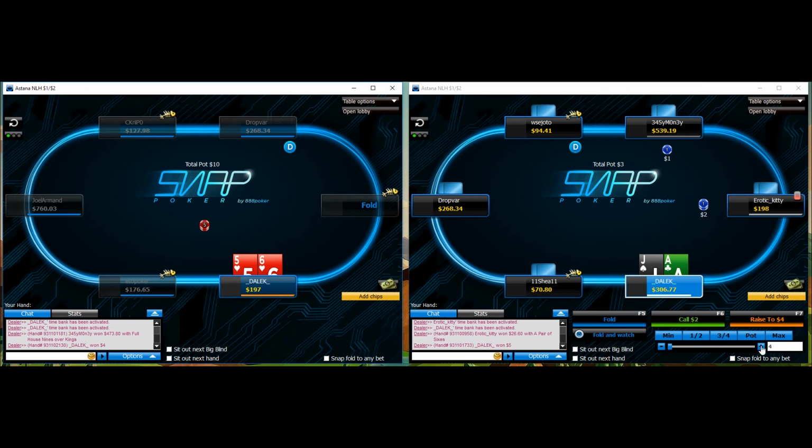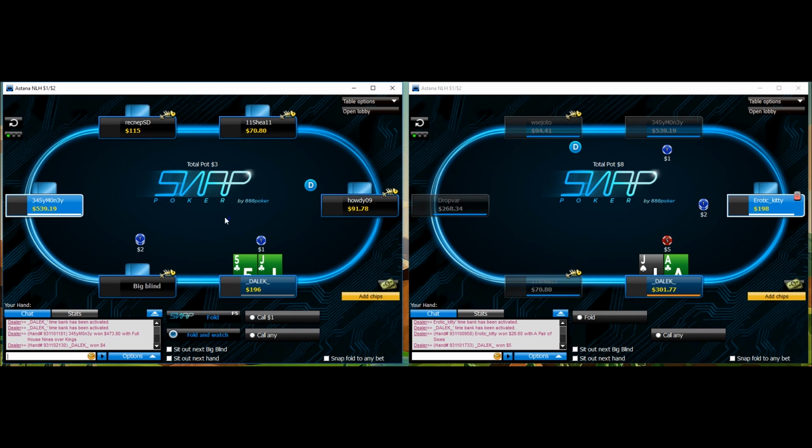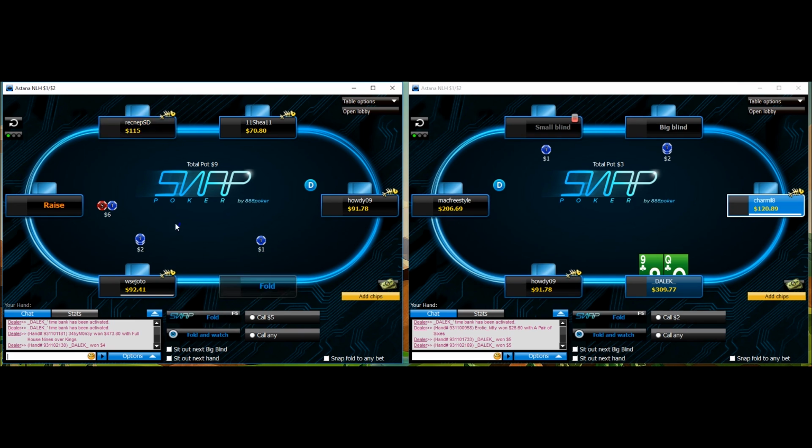We're going to have a raise with 5-6. We're going to have a raise with the Jack-5, and there's a little bit of another 8-8-8 glitch, which has basically already sorted itself out.